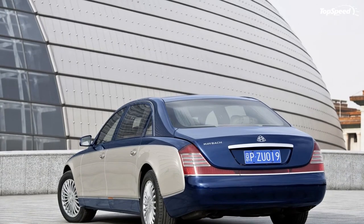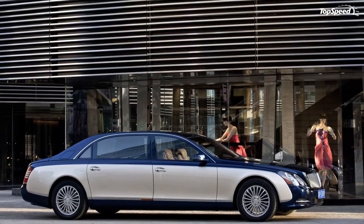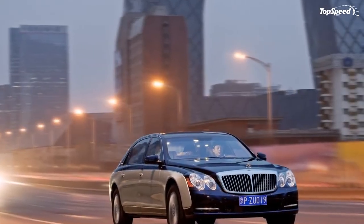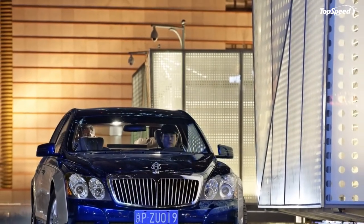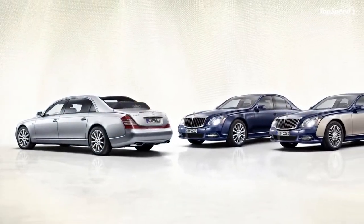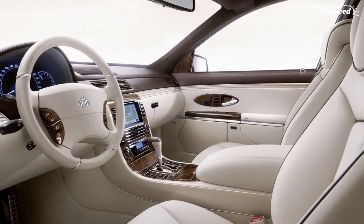A newly developed DVD player in the rear now also reads extended DVD formats. The Maybach Manufaktur showcases masterly handcraftsmanship with no compromises in the interior, where materials of the highest quality abound. There are three new interior appointments with different leather, carpet, and headlining colors. New trim in selected dark brown bird's eye maple can be combined with brilliant porcelain piano lacquer in the 57S and 62S, while carbon fiber trim elements in silver and red offer a sportier alternative.